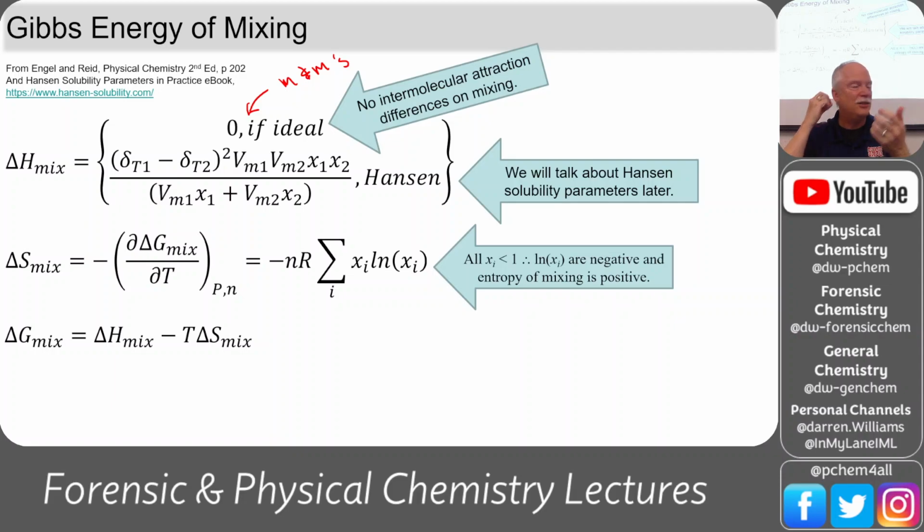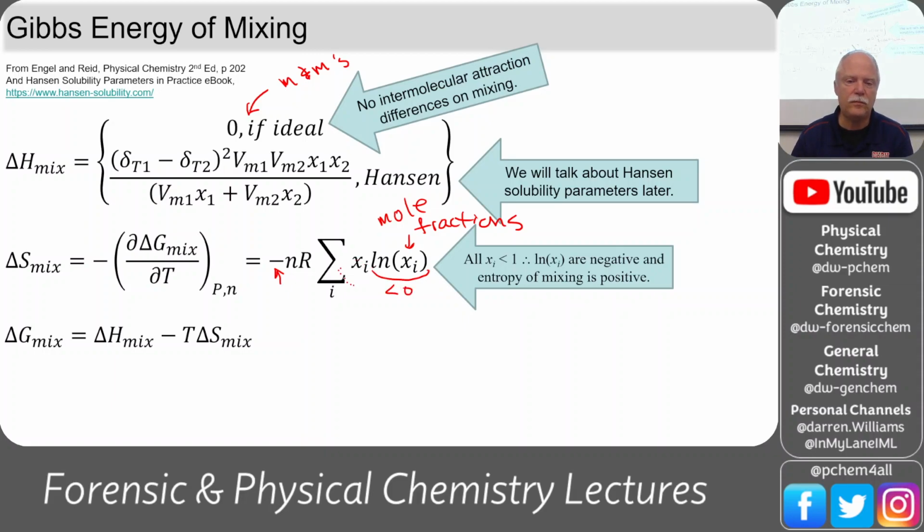That's because there's really no attractions or repulsions from the M&Ms. The delta H of mixing is 0. So why does it spontaneously mix? Well, think about the delta S of mixing. This is the equation for the delta S of mixing, and it says it's negative here, but all of these are mole fractions. All of the mole fractions are less than 1. Therefore, all of the logs of those fractions are negative. And so that cancels the negative sign out front. So this piece right here is less than 0.